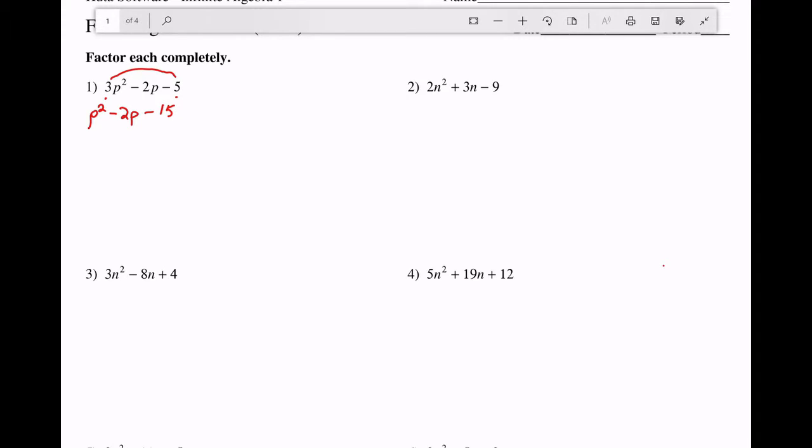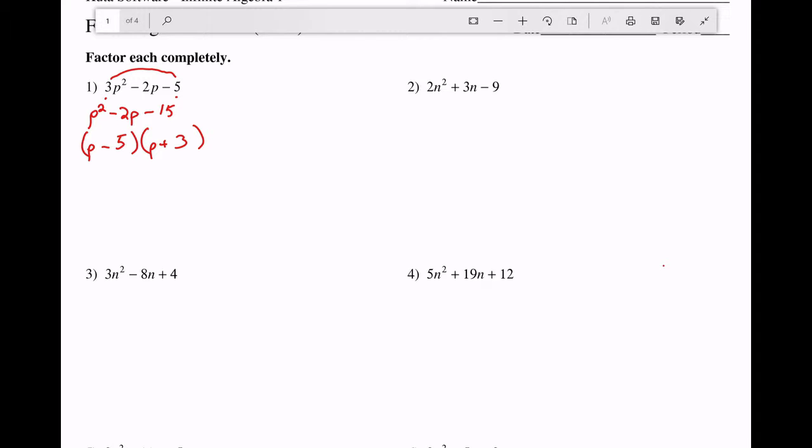Okay, and just like on Monday, we learned how to factor it. This second minus sign means it's going to be different signs. So it's going to be p minus, p plus. I put the minus sign first because that's going to be the biggest factor here. And I've got to think to myself, what factors of 15 will subtract to make 2? And hopefully you think 5 and 3, right? And so it's going to be negative 5 and plus 3 because that will get me negative 2.